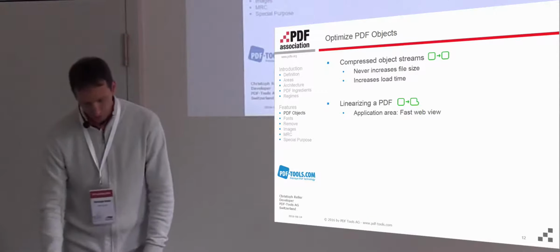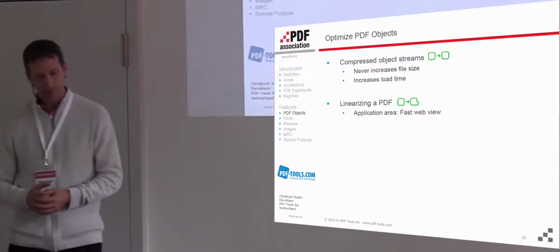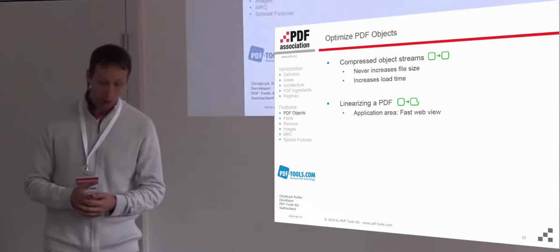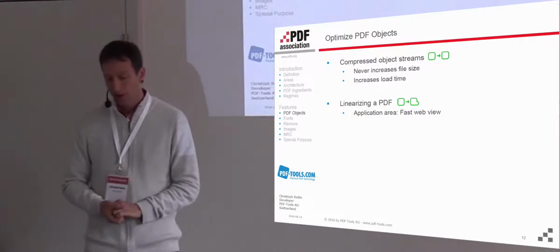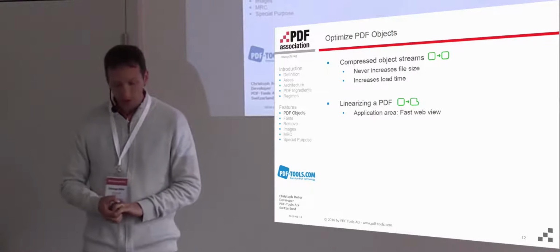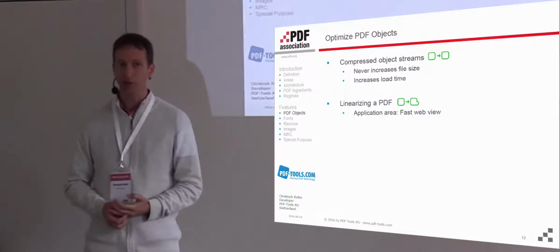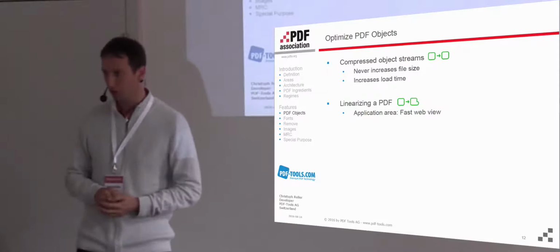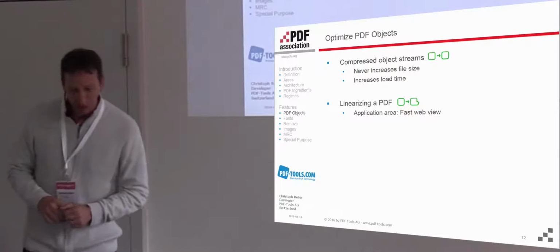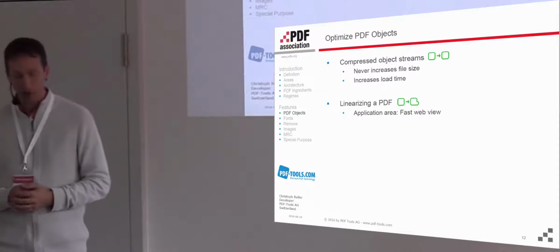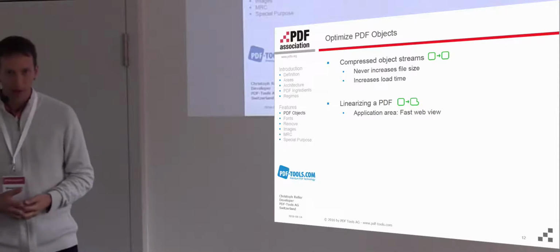There are more things to be done with objects. Some objects can be put in object streams, but this increases the load time of the PDF, so you have to be careful what you want to do there with your PDF. And finally, I have this linearizing feature of a PDF for fast web view.